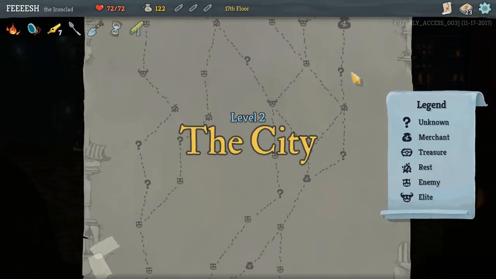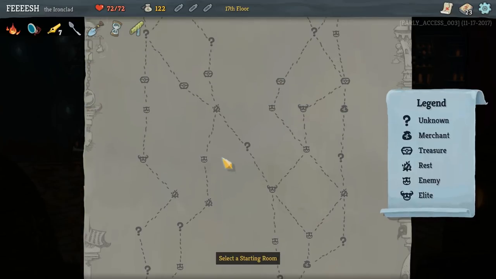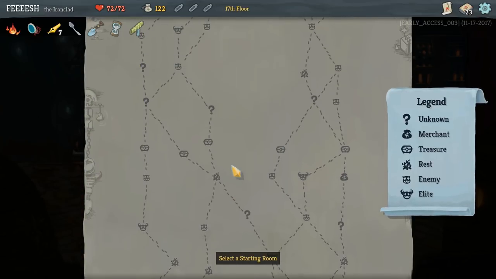Double tap, limit break. Double tap is attack only. Limit break is a skill. Doesn't function. It's a neat idea, but not so functional.